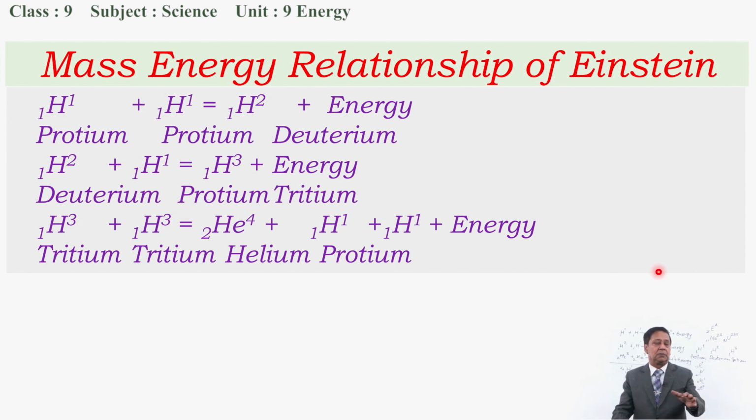Don't be confused, a slightly different type of nuclear reaction may be written in some cases, in certain internet or other books, but there are some steps in which protium combines to form deuterium. Deuterium again combines to form light helium or tritium, and again they combine to form helium. In every step, a huge amount of energy is produced due to the destruction of mass.